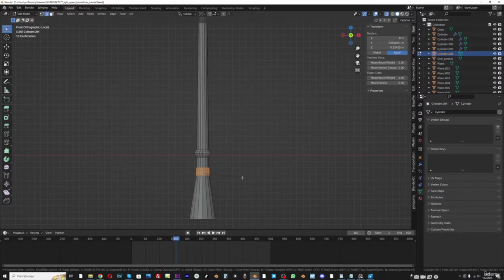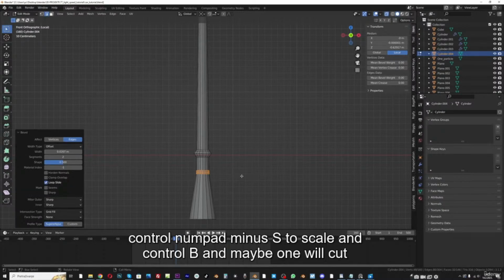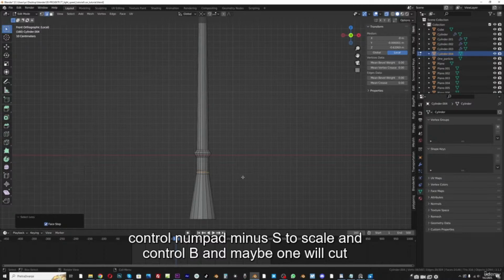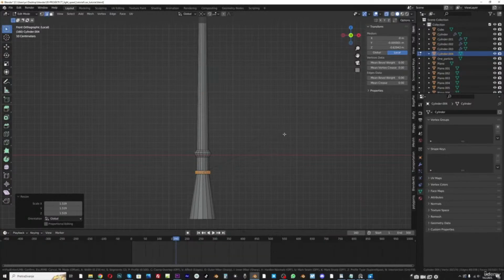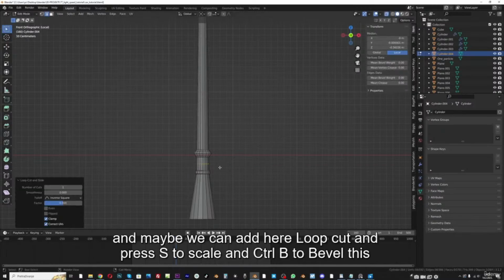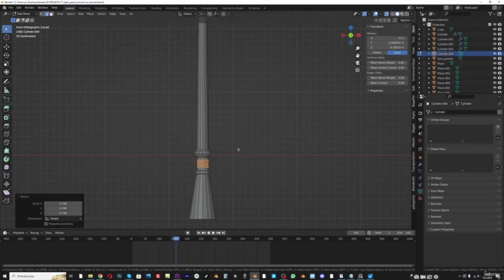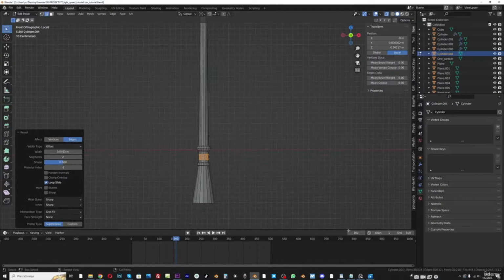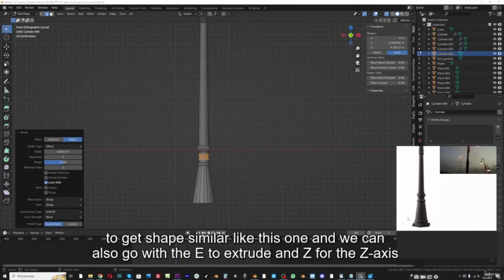So Control B, Control numpad minus, S to scale, and Control B and maybe one loop cut. And maybe we can add a loop cut here and press S to scale and Control B to bevel this, to get a shape similar to this one.